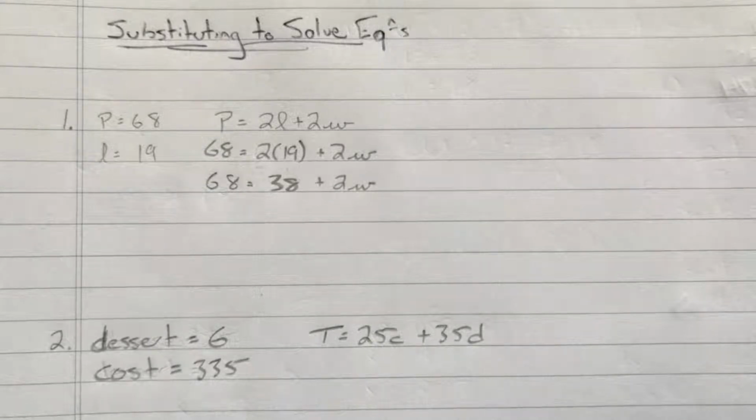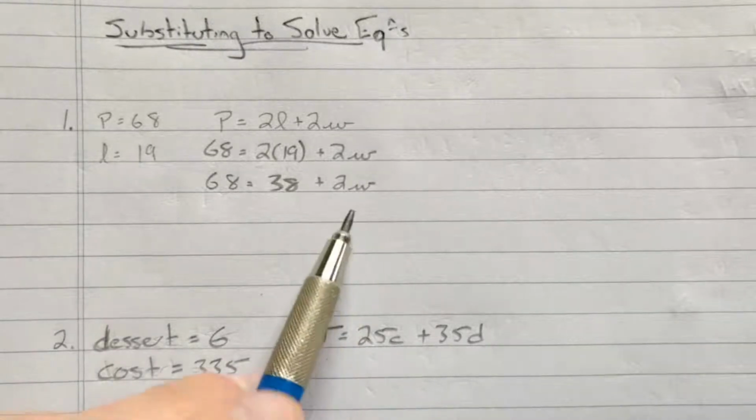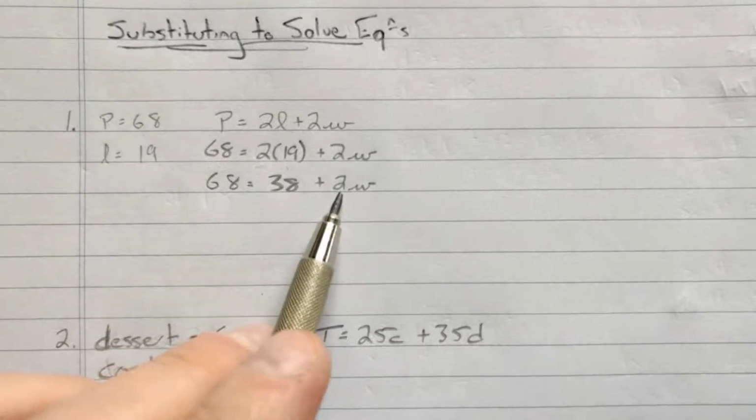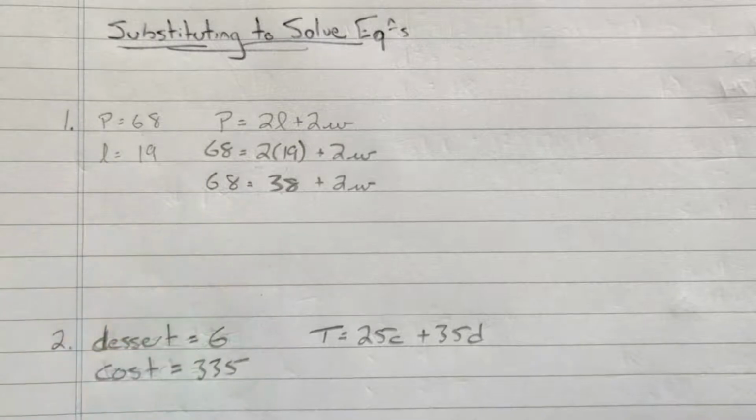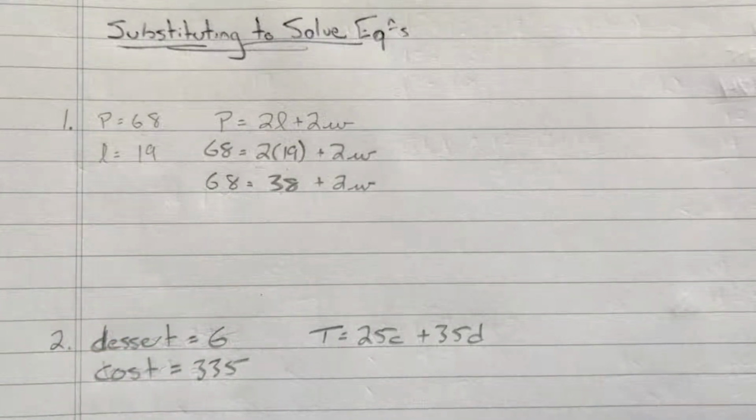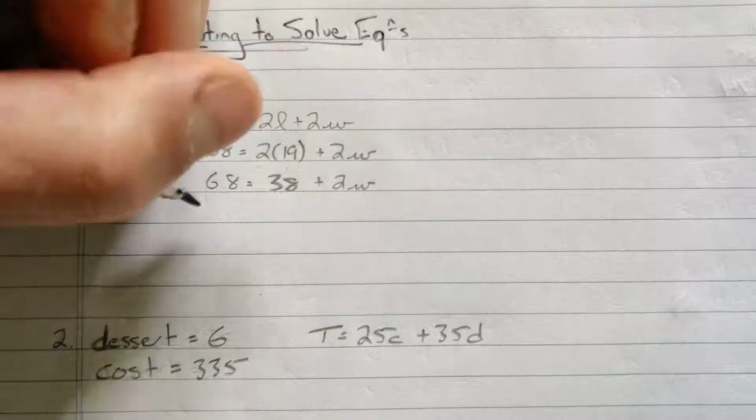This is very similar to what we were doing in the last section. Now we're solving for w, so we've got to look at what process we would use to calculate w and then do everything in reverse to solve for w. So if I was using BEDMAS here, I'm going to do 2 times w and then add this 38. So we're going to do that in reverse. We're going to get rid of the 38 first, then we can get rid of the times 2. So we're adding 38 here. So the opposite of adding 38 is subtracting 38. So we're going to subtract 38 from both sides.